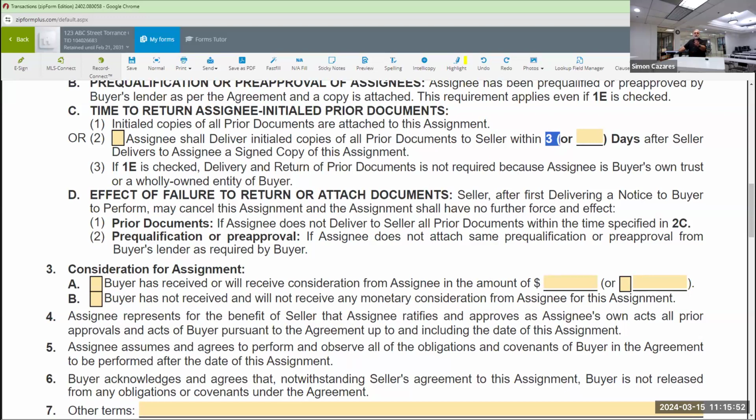Proof of funds, even though the existing buyer, right, provided proof of funds of cash, doesn't mean that buyer 2 has the proof of funds. Seller and listing agent can request from buyer number 2, show us proof that you have the means to close this deal. If it's a cash deal, you can request buyer 2 to provide us proof of funds. We don't have to rely on buyer 1 proof of funds. We can request buyer 2 proof of funds.